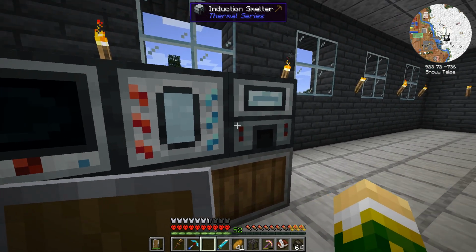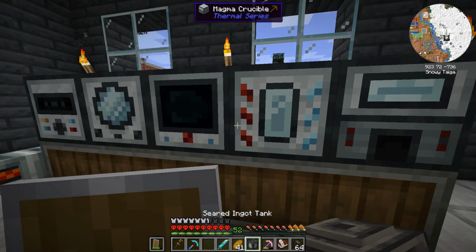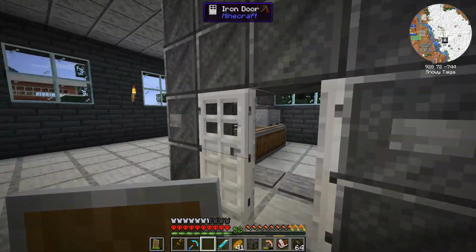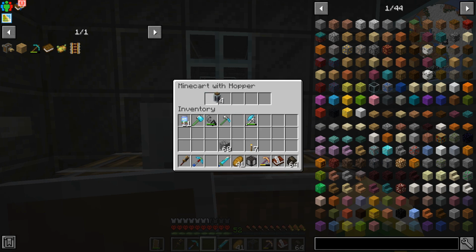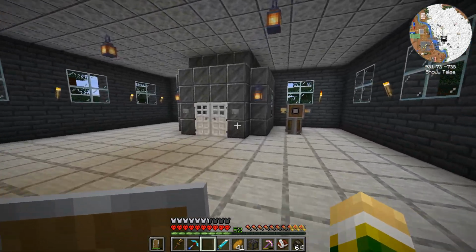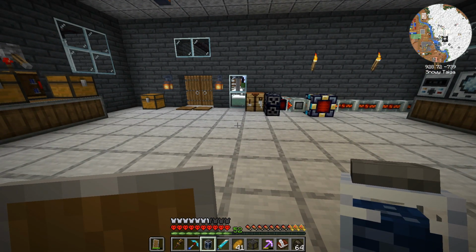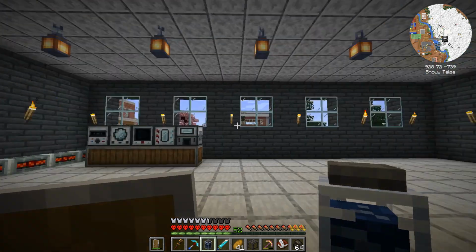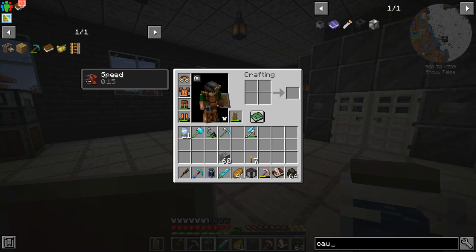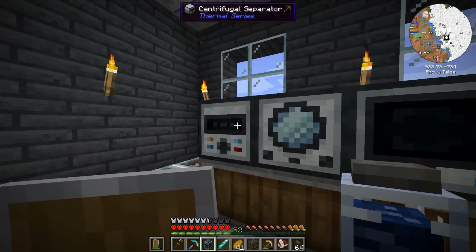1, 2, 3, 4. Let's start with 4 and see what we get. Okay, so if I just do this... perfect. So we're going to go 4 stone. Let's see what we get. Okay. I didn't have to put iron doors there. That's mostly for show. You know, it's a laser chamber. If we had the caution signs from one of the create add-ons, I'd be throwing those all over the place too. Just because it's funny.